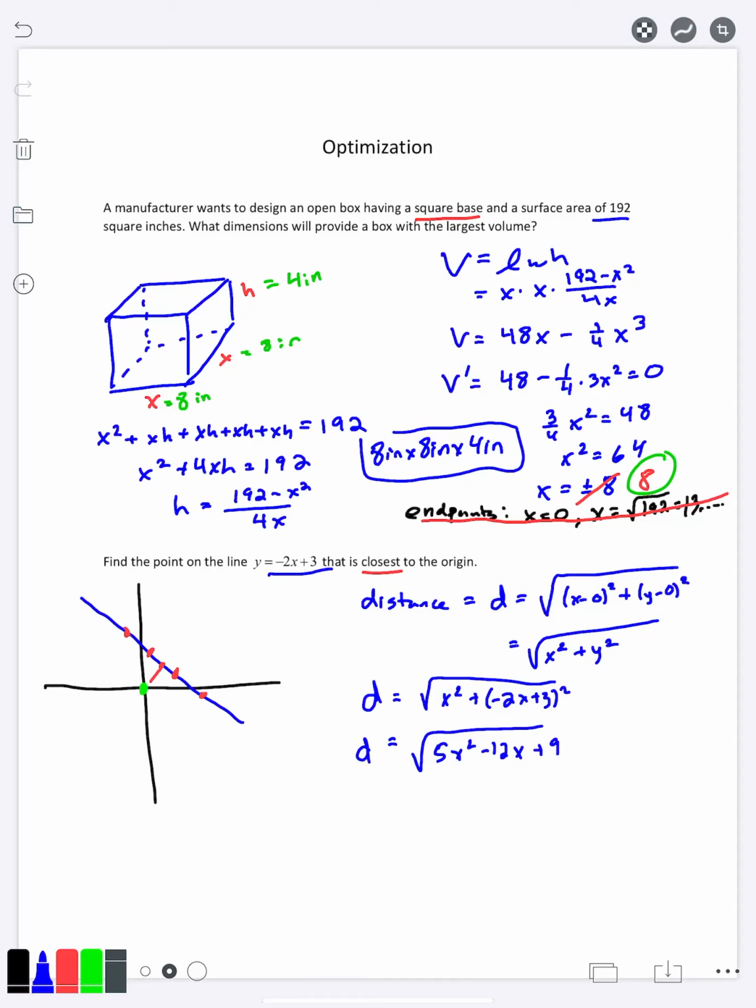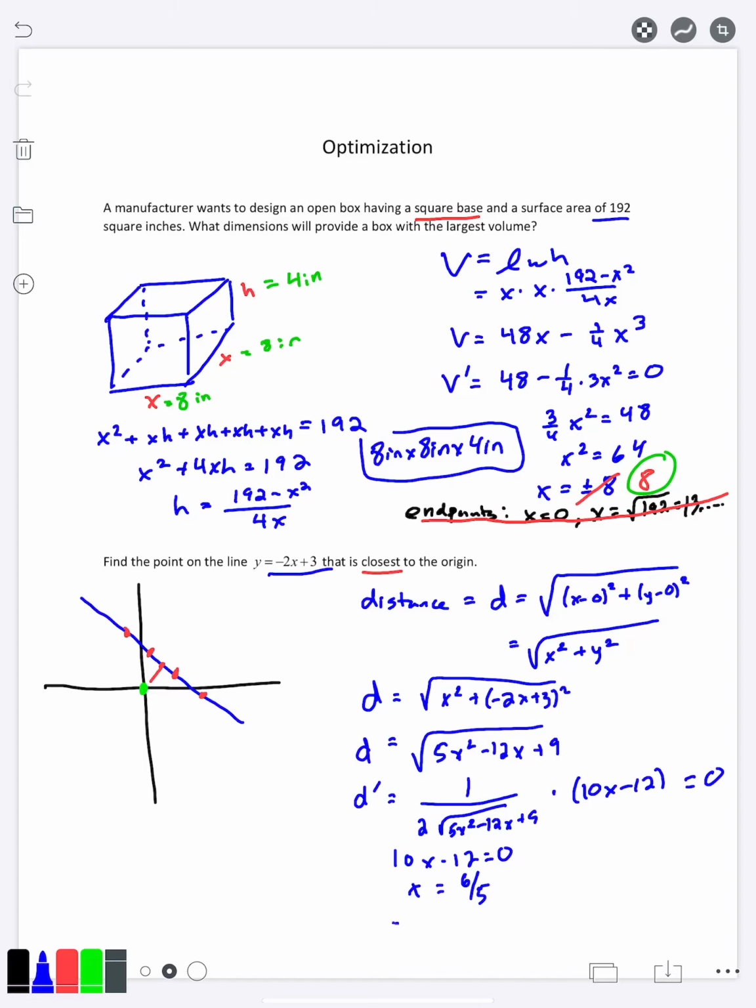And I need to go ahead and find any critical points of this, so I take the derivative, set it equal to 0. So your derivative here, well, square root of something goes 1 over 2 times the square root. And then by the chain rule, I get 10x minus 12. And the things in the denominator aren't going to affect whether the overall fraction is 0 or not. Again, we only are going to need the top part to be 0. And so we go ahead and say 10x minus 12 is 0. So x is going to be 6 over 5.